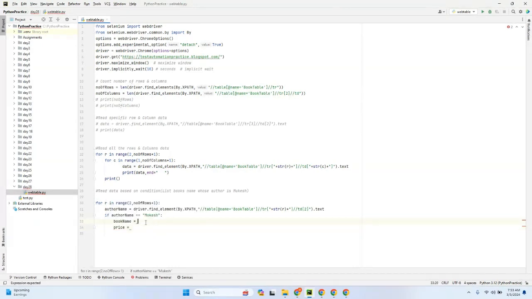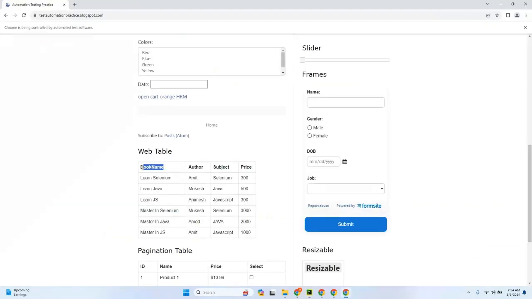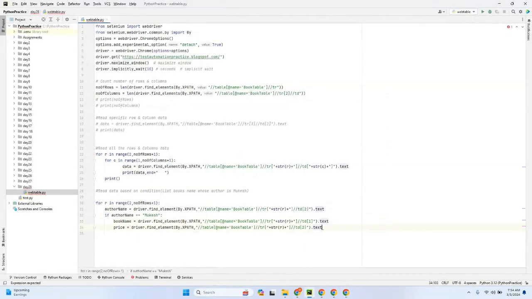How can I fetch the book name? I can use the same locator which I am using here. Instead of 2, I can specify 1 here, because only in the first column do I have the book name, and in the last column I have the price. So instead of 2, I can specify 4 here.